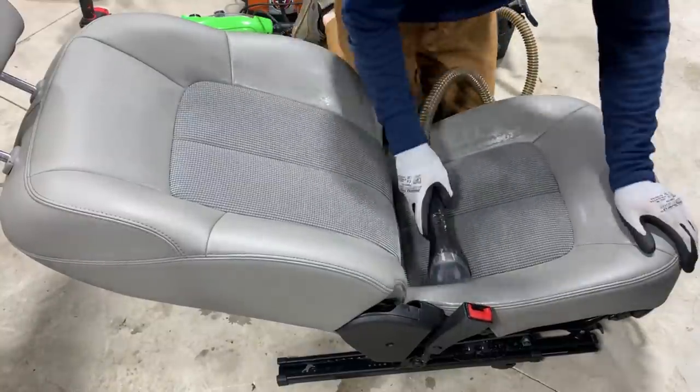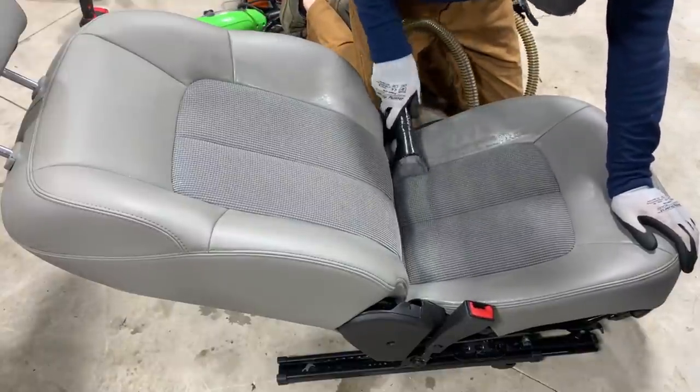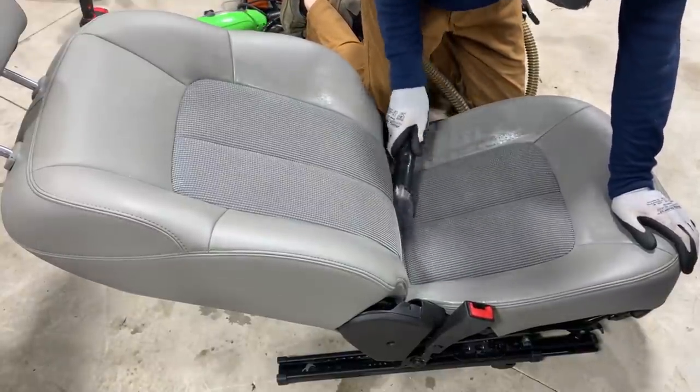We tried a commercial Dermade extractor for a while, and we actually prefer the Bissell. Link down below.